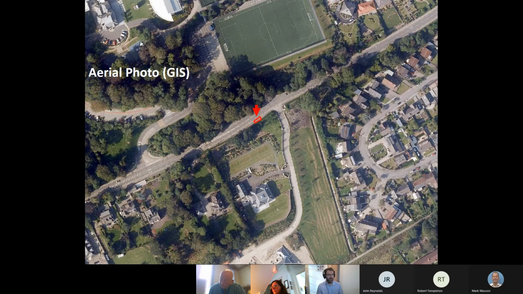So at that point, convener, I would just hand back to you for members to decide whether you think a site visit or a hearing or any further written submissions are required. Thank you very much.